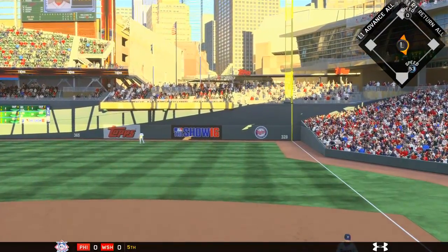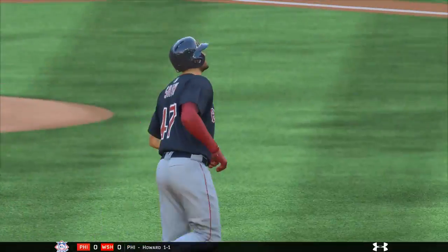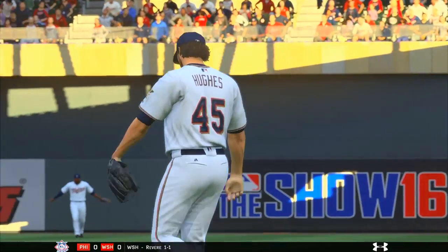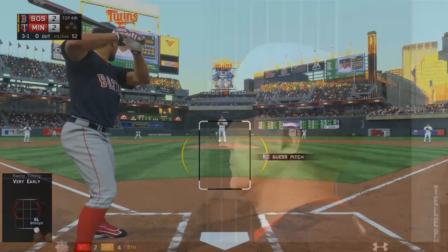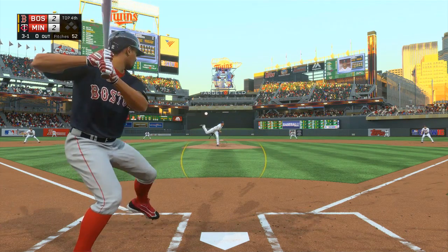And then Travis Shaw, he's cranking one to right field. The no-doubter home run right there. He's taking it long ball, and we are tying this one up. So 2-2, we pretty much erase Andrew Cashner's little glitch in the first inning, and we're taking a tie after the second inning. So that's very, very nice. John Farrell's loving it in the dugout as well.